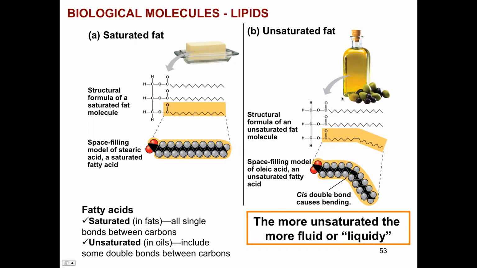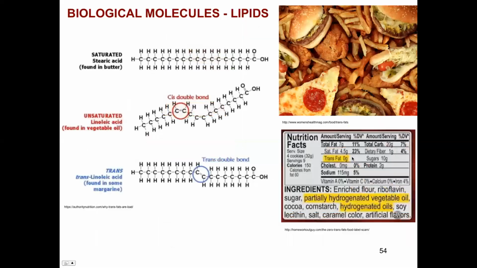Now, I talked today about trans fats. I'm not going to talk too long about it here, but basically what happens is that in our foods, because this is a little cheaper, they'll hydrogenate these bonds, all right, to try and get more saturated fats from an unsaturated fat, because these are cheaper than having lots of cows around, or wherever you're getting your saturated fats from. And that can then be used to make things that we like to eat, all right? The problem is in the process of hydrogenation, it creates these things called trans bonds because it doesn't always work as well.